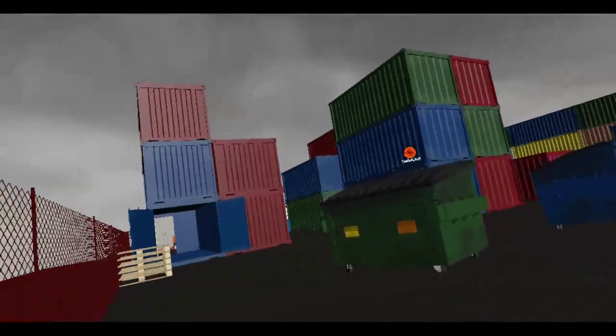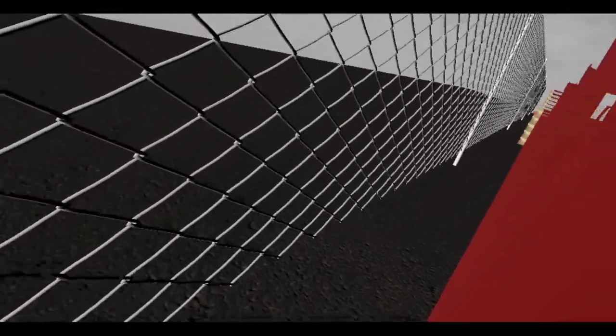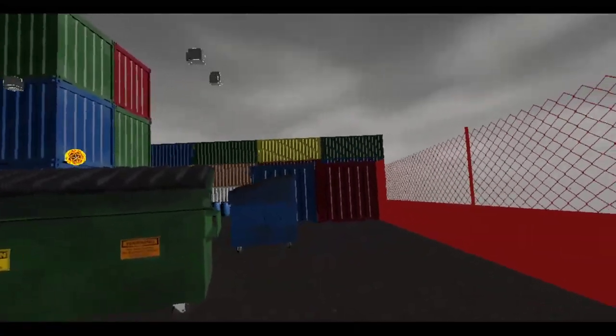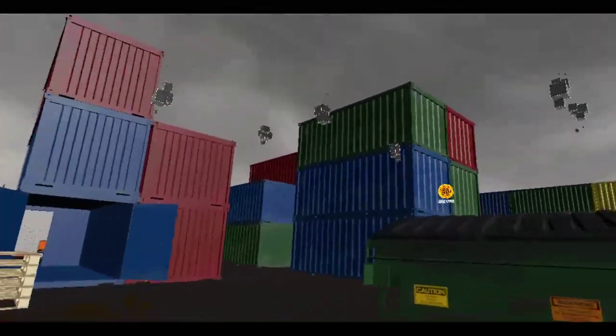Hardened encryption detected. Encryption neutralized. Wait, hold on. Oh no, this is the boundary thing for the take and hold. Analyzing the laser grid. Okay.